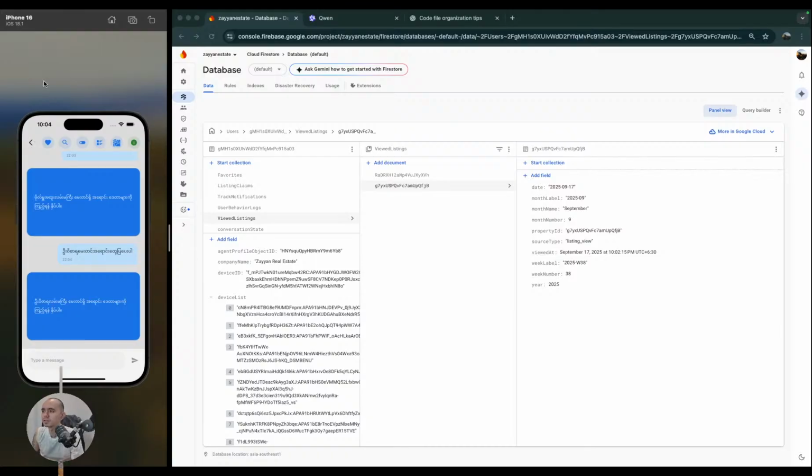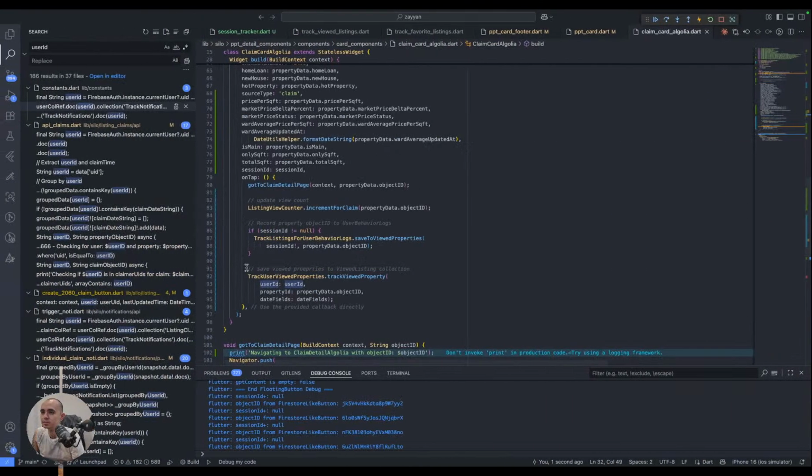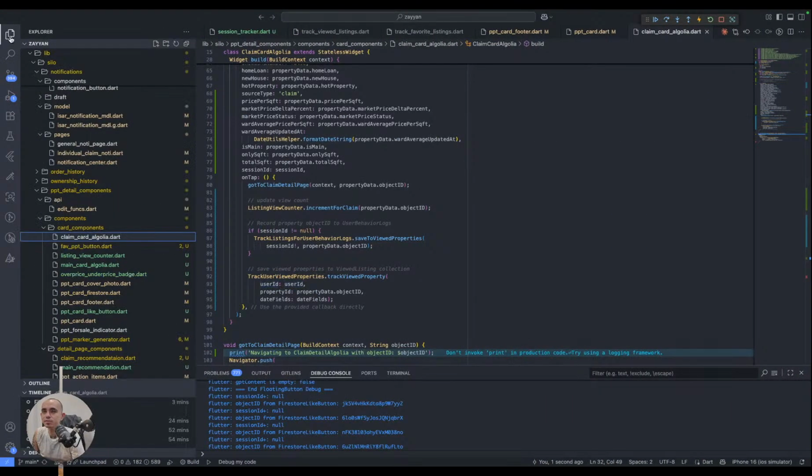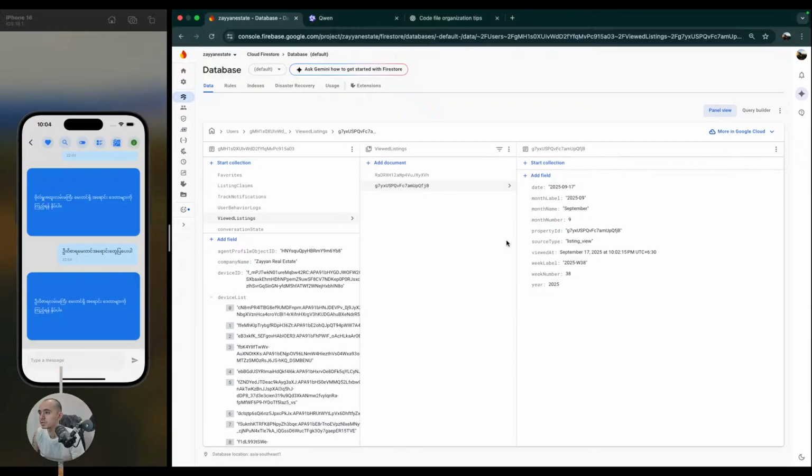Okay, I'm gonna fix this one, source type, because as you can see I have so many source types. I have on market, map views, off market, search, and then favorite. I have my listing, buyer recommendation.